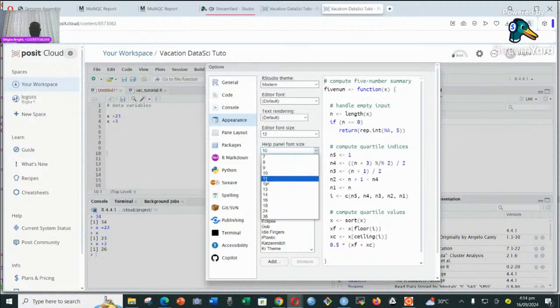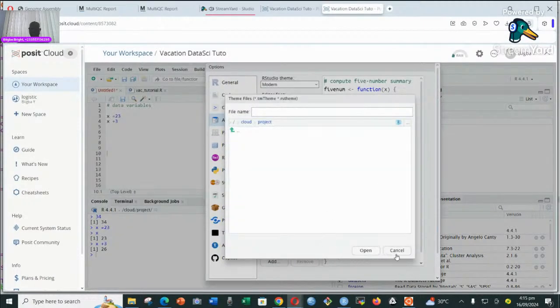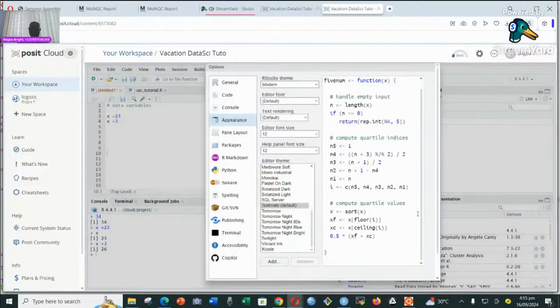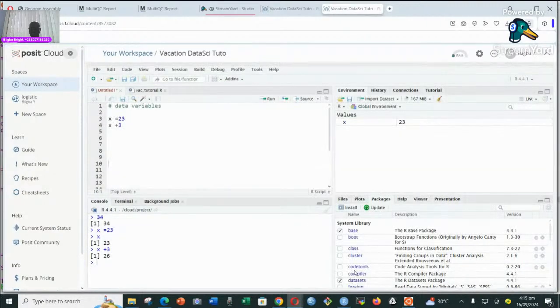We can come here and also increase it to 12. Then apply, or we just say okay. And that's it. So it should increase our font size.